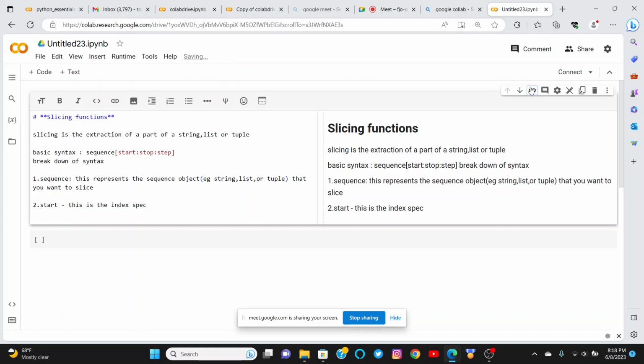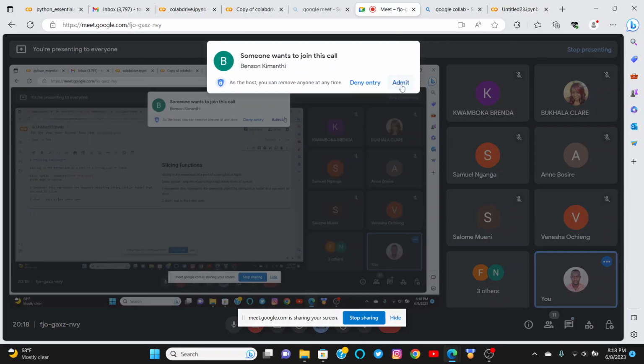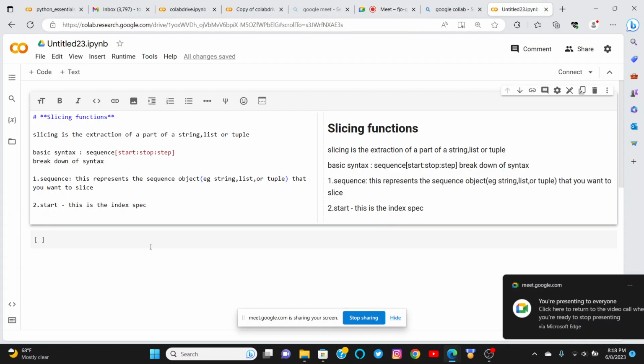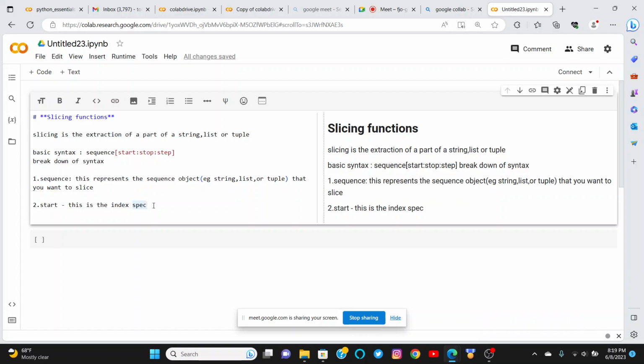If omitted, it defaults to the beginning. For example, if omitted, it will just default to starting from 0, that is index 0 of the string, list, or the tuple.